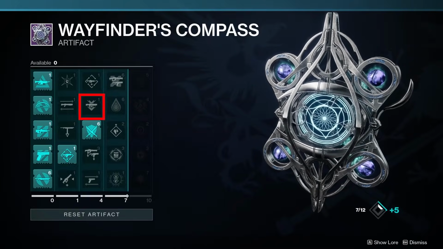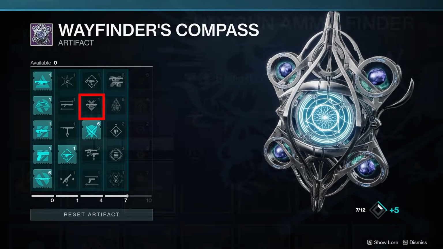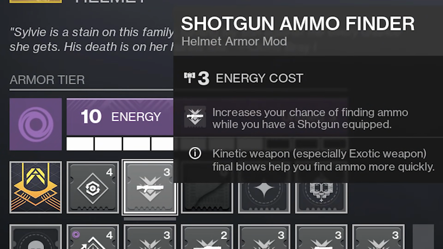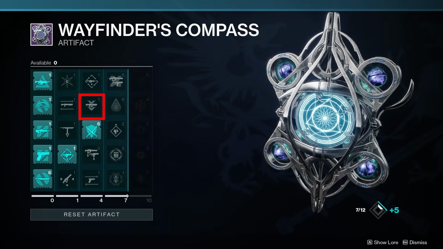Next, we have Shotgun Ammo Finder, another solid mod here, as shotguns are used a lot in PvE, and it saves 2 points from the standard mod. This is a solid choice, especially with how prominent slug shotguns are in the current meta.